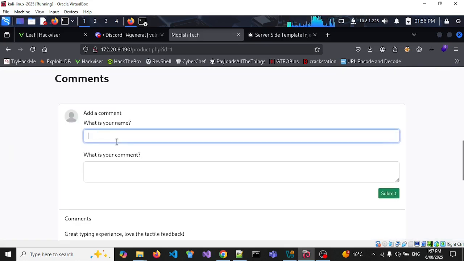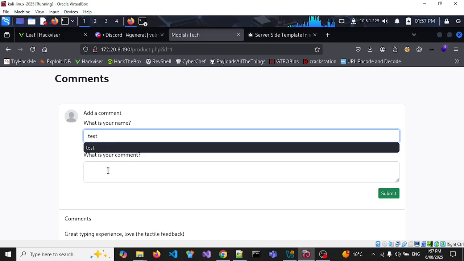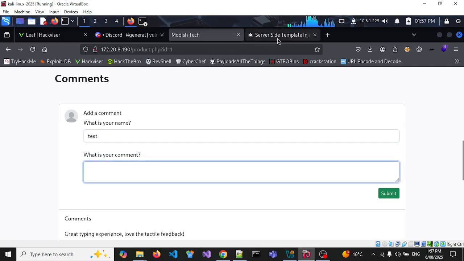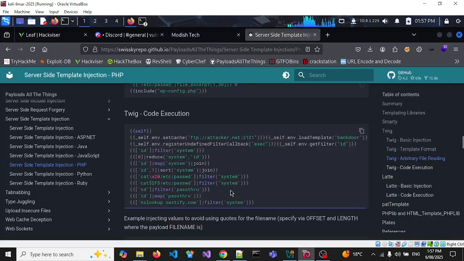So let's try another one. We'll do a test. And let's have a look at these payloads. Let's try this one, because that's looking at the password file. Give this one a go.